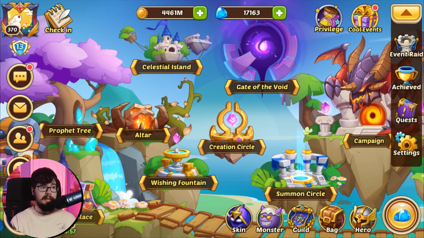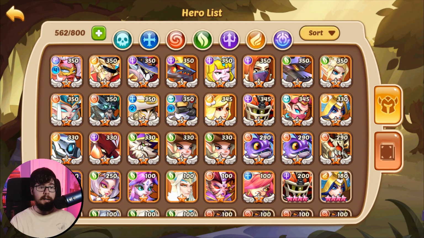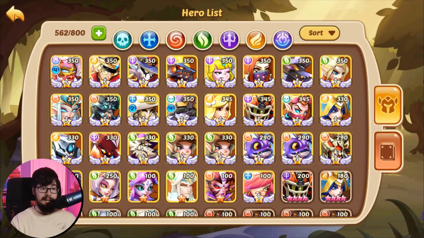So we have 17,163. So here's the team setup and the theory behind it. Going to run a 10-star Ignis with just a magic source. She's going to be there to feed Tix his second active.